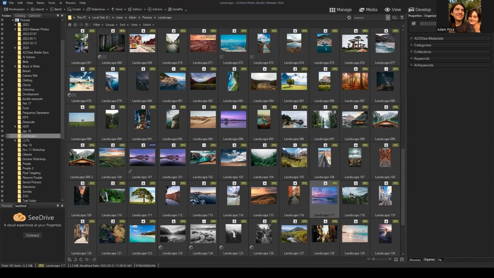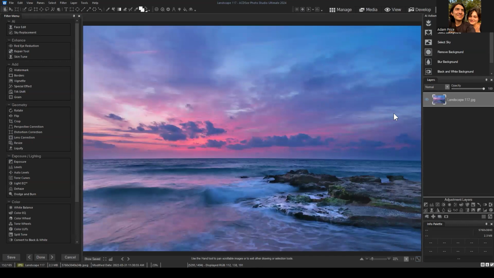So, I'm just going to showcase first and foremost where it is. We're going to be using it in develop mode today, but it's also in edit mode, and in either mode it works very similarly.